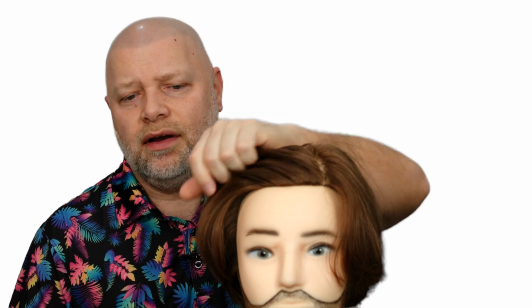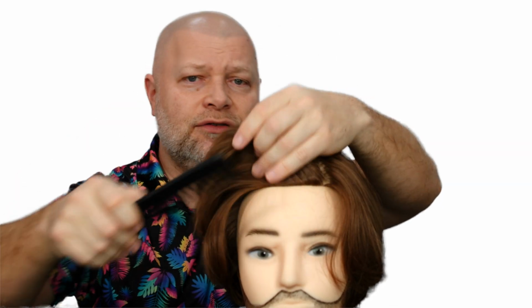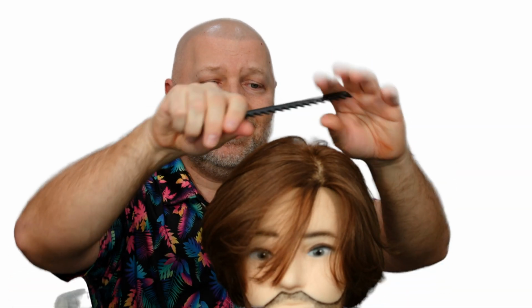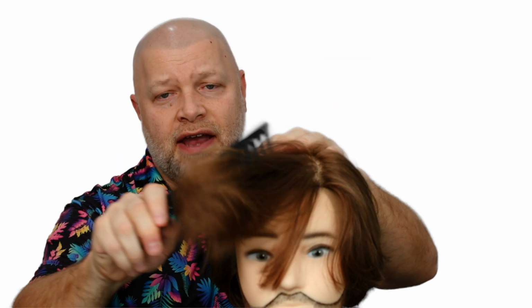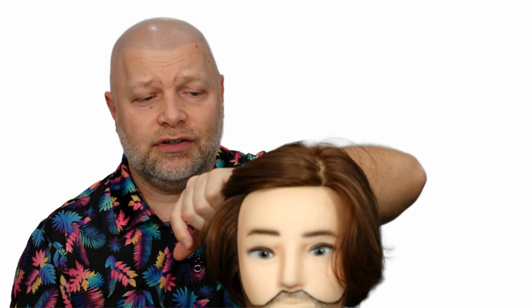So depending on the type of haircut and the type of shape you want, as a consumer, is it important? Yeah, to a degree, because you may say to yourself, well, I don't like how it's so full in here all the time. I need it to lay a bit flatter in here. But keep in mind, square layers are going to be somewhat flat here and then very flat here and a bit boxy. So if you're trying to slim down the roundness of the head, that may work for you. Same thing with triangular layers. So it's important to know that you have options as a consumer, as a client.